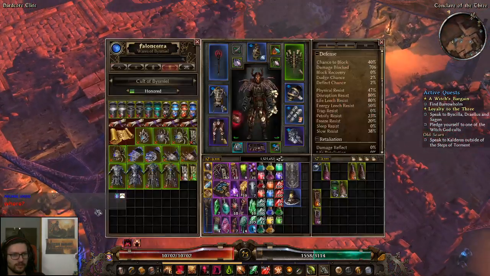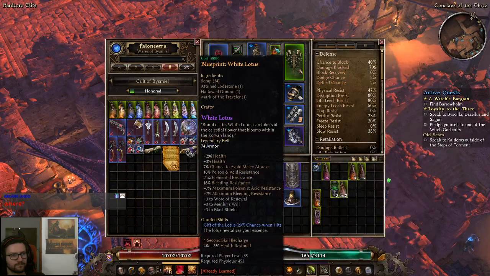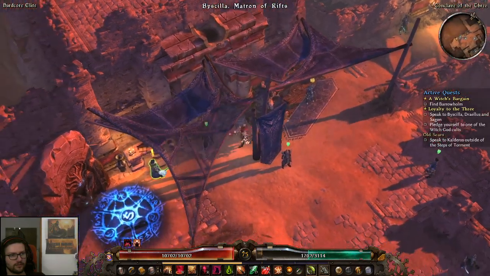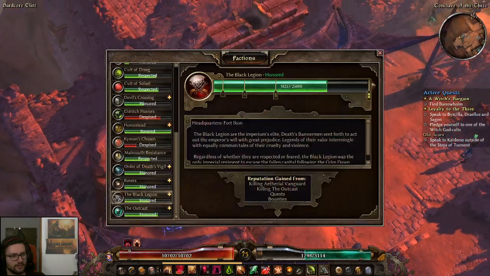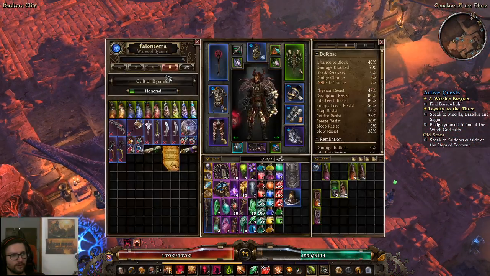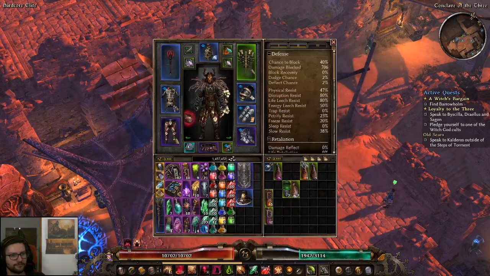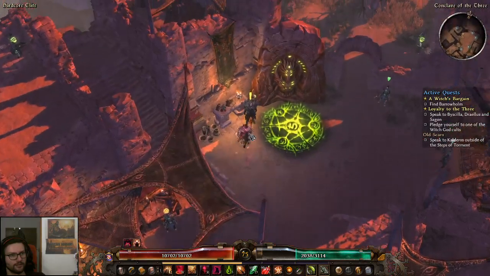We don't have to join anyone here, actually. I mean, okay, joining somebody does give you some reputation for free, right? But we have these at honored already, right? So we can buy the red here. So let's say we join, I don't know, Dreek here maybe on Elite.